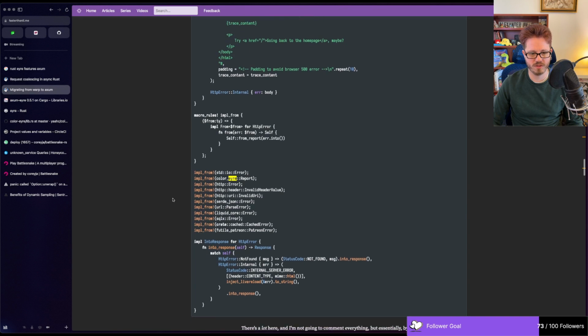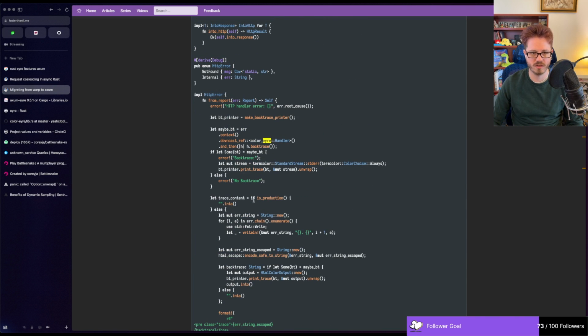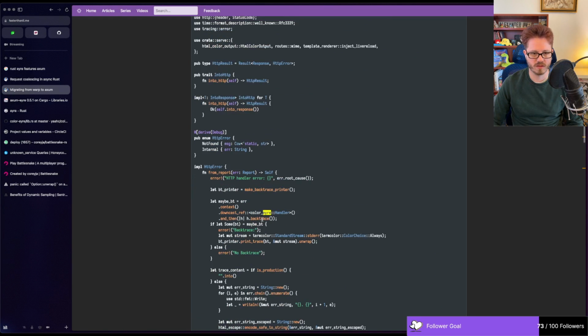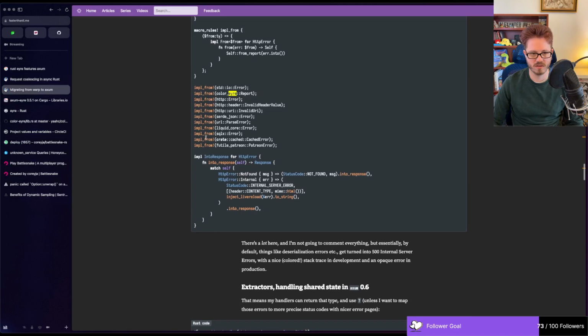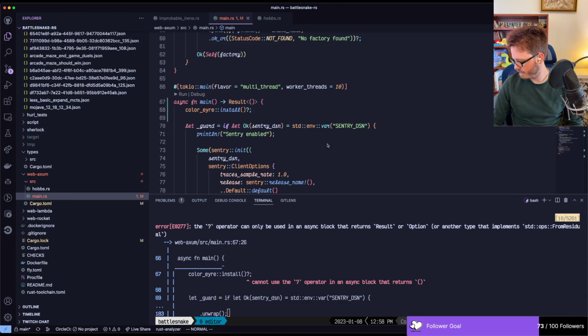Okay, so he implements HTTP error. So he does an impl from for all kinds of things, from a report. Interesting. Okay. So he says that we can make everything into an HTTP error from a response. Okay. So like, I think I could do that.